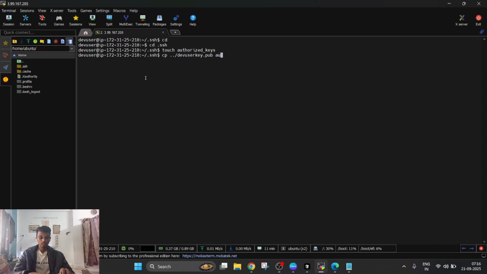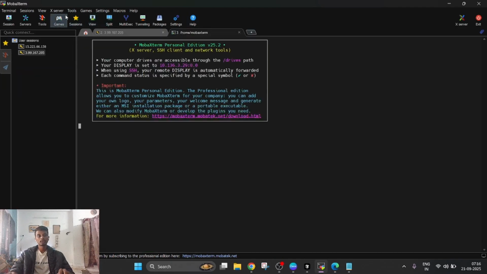We have copied and pasted it into authorized_keys. Now, okay, check whether your user is created or not.